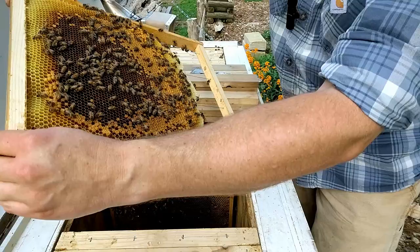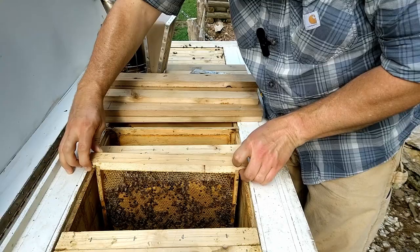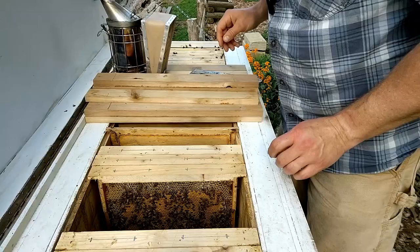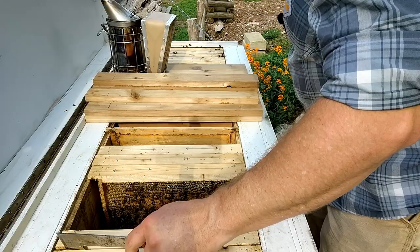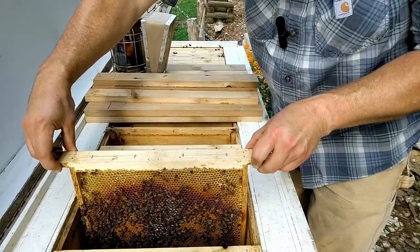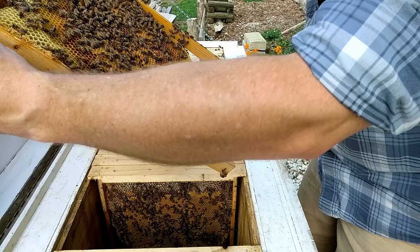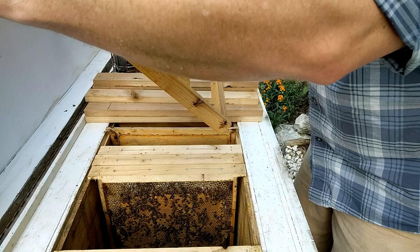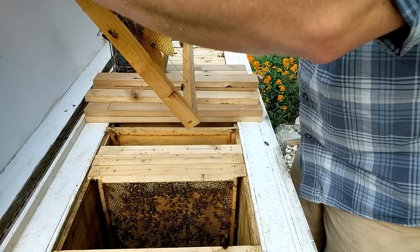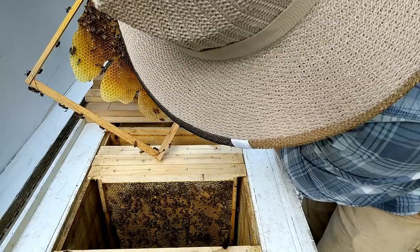Wait — they've got another frame of brood over here! So maybe they're not making a queen cell because they already have a queen. That would be nice. This was the one hive from my splits where I did not see a queen or evidence of a queen, but sometimes it takes a new queen a little while to start laying. They've got a lot of nectar in the middle — and there's larva in here! Apparently I do have a laying queen in here and didn't even realize it, or at least she wasn't laying last time I checked but she is now. That's really good news — they didn't even really need that extra frame of brood. I can see various sizes of larvae; it looks like we're in pretty good shape.